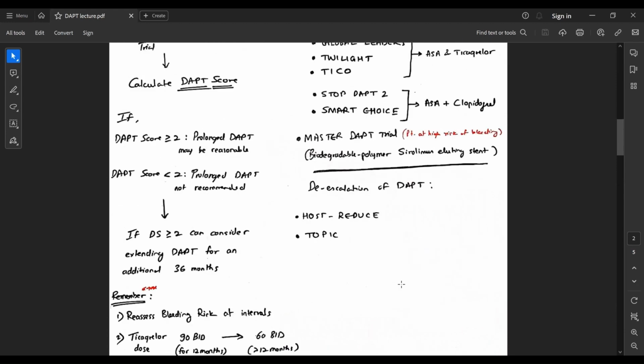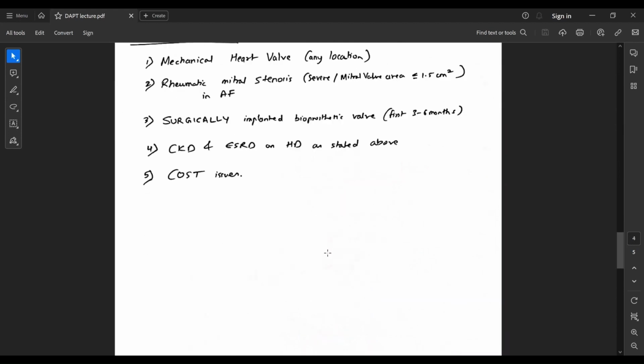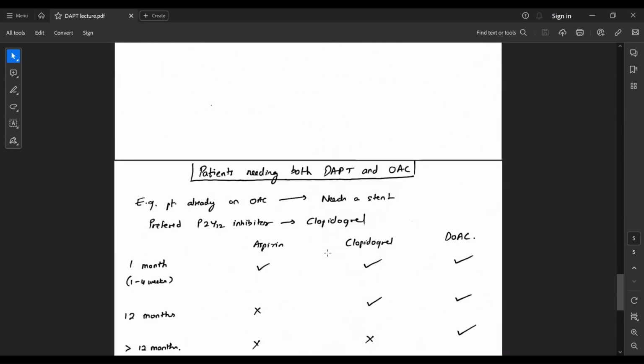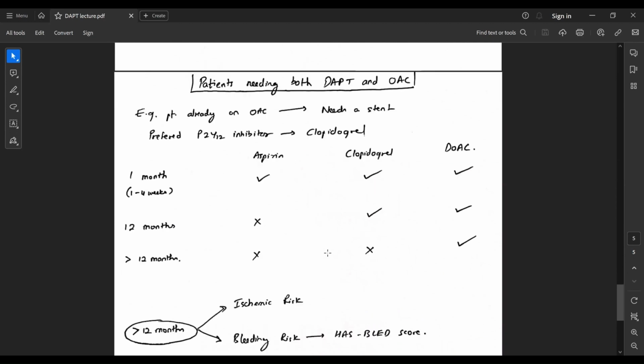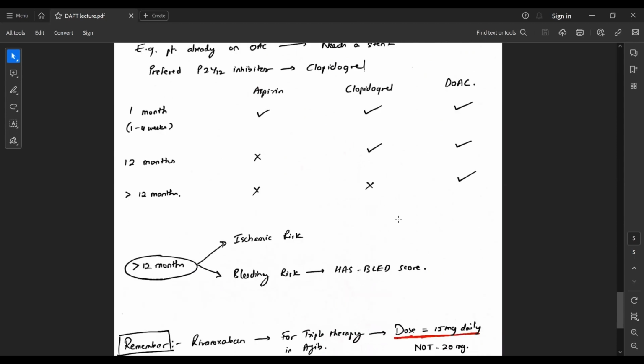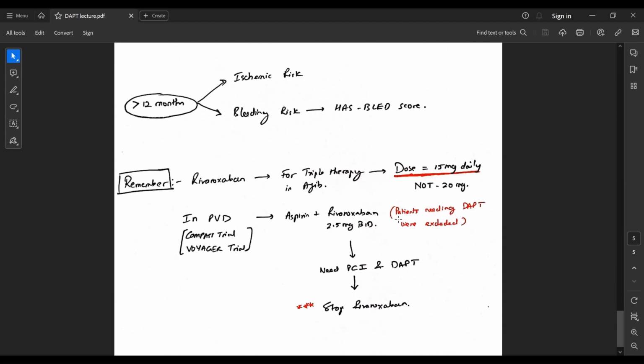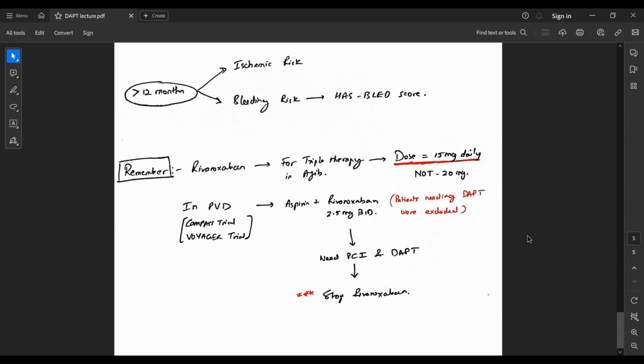So if you admit a patient, go through their medication list, see all the antiplatelet and anticoagulants they are on, see if the patient does really need to be on it, and also see if the patient needs to be on something that they are not taking. Evaluate this, discuss this with your attendings and consultants, and adjust their medications accordingly before you discharge the patient, to prevent them from having an ischemic event, or more importantly, to prevent them from coming back with a major bleed. That's it for this lecture.